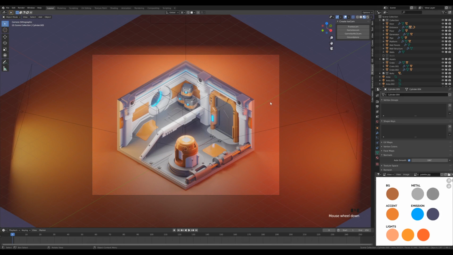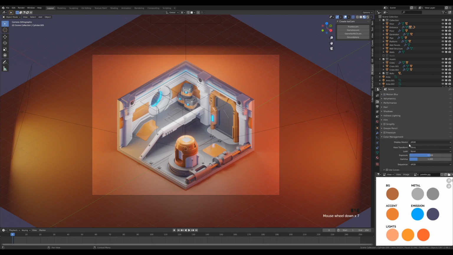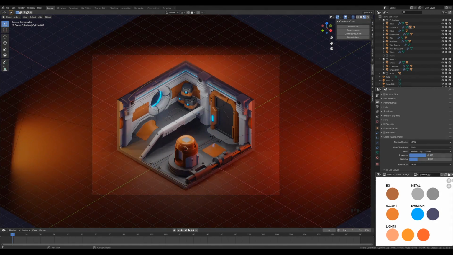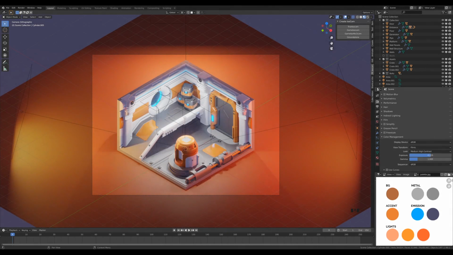And the one last thing I always do, I go to the render settings, color management, and play with some contrast settings and exposure. And here you can see how medium high contrast will make the scene pop out a little bit more. And of course you can play with the exposure, you can go higher or make the scene darker. I think here the lights are bright enough, so I will go for something like 0.5 for the exposure. And this is basically ready now, it's all lit.